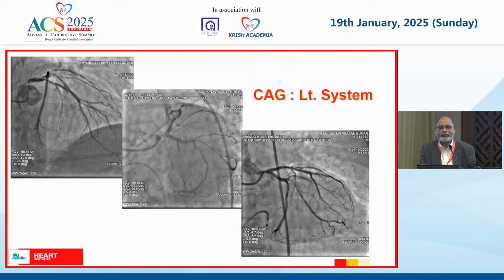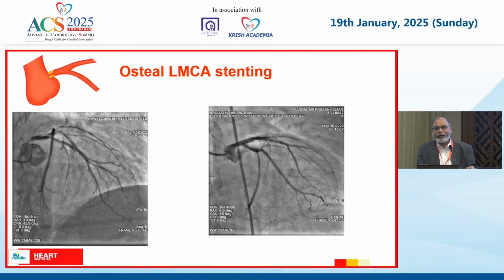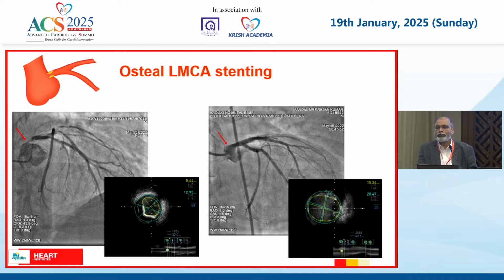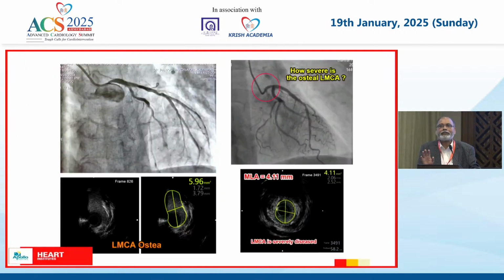First, ostial lesions. See the typical left main ostial lesion. Very difficult to know with OCT. The best thing is to go ahead, take an IVUS, do the procedure, and see the pre and the post. There are specified criteria where you know that you have done a good job. So definitely IVUS is the answer.